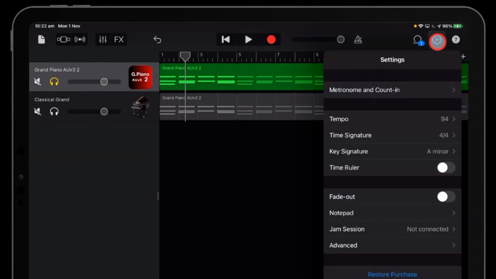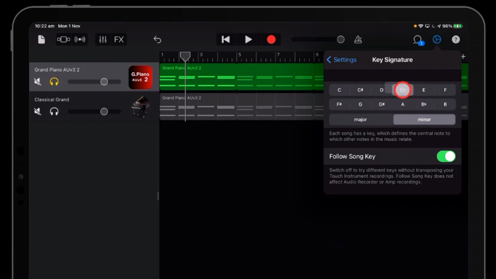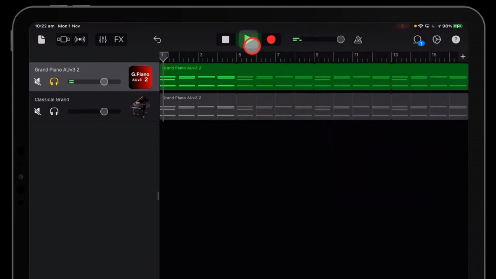But if I wanted to change this, I can actually change the keys that are already being played by changing this. So if I played it in A minor, but I actually wanted it in E flat minor, which is a key that I can't play in, I can actually change it right here. And now take a listen. Ooh, it's different. So that's kind of cool.